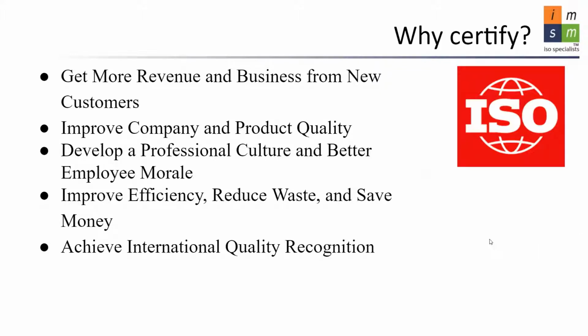Improved efficiency, reduce waste, and save money. So if you have a well-run quality management system, it enables your company to get as close to perfection as possible in terms of their process. So as your processes improve, become more consistent, you achieve your target objectives with greater regularity, you will see tangible results. And process waste decreases, for one, leading to reducing that waste, improving consistency, leads to having more money for the organization. And then you achieve international quality recognition.